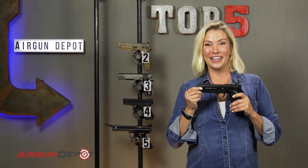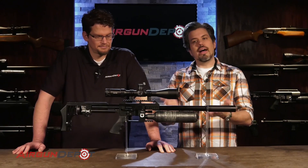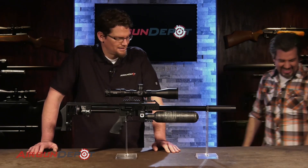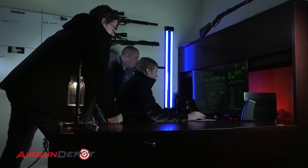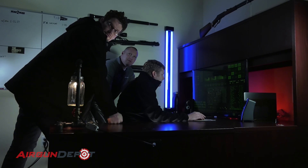Number one on our list is the Beretta 92A1. This replica, this pistol — shoot. Or you can just do some... And you're not left behind at all. Well, that's exciting. WTF — I was up quite late last night. Okay. All right. Camera speeds and action. What is that? I think it's watching us.